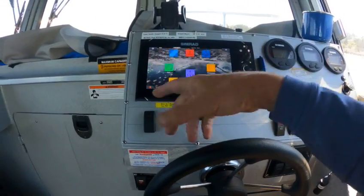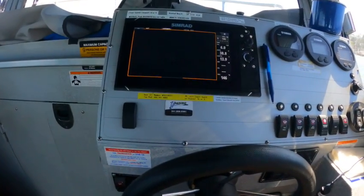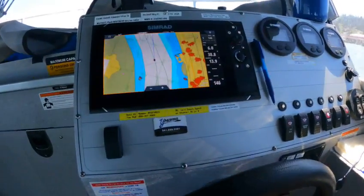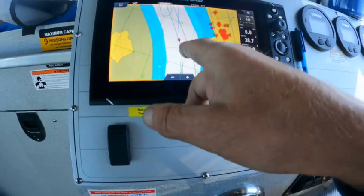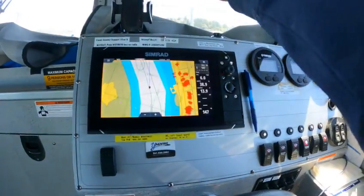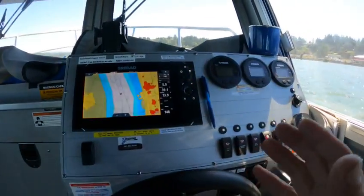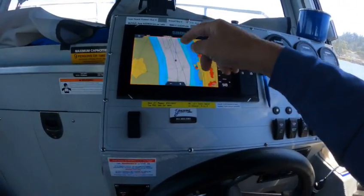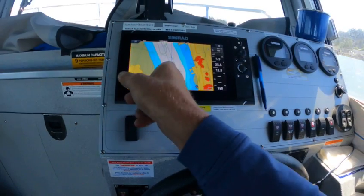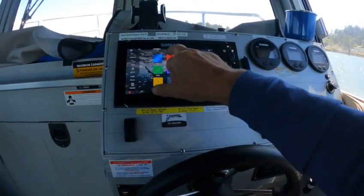Now if you go into Menu, you go into Chart, you'll see your radar overlay popping up. We're on the kicker right now — there's your radar overlay right here, it's working. You're not crab walking, we're going straight for the line over here. I put a heading line on here. You had it on follow-up or look-ahead, so you do have a heading line — you can see it isn't crab walking.